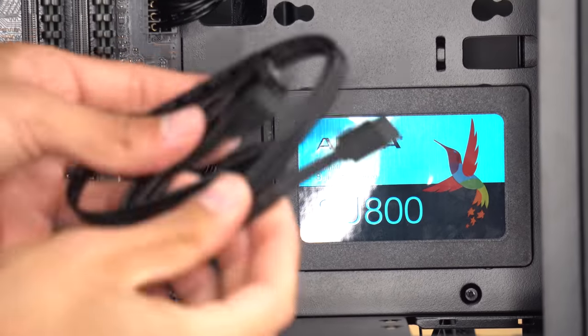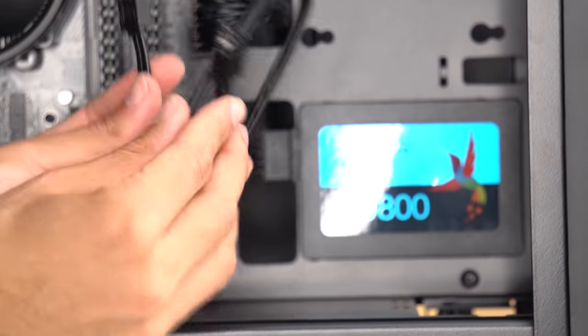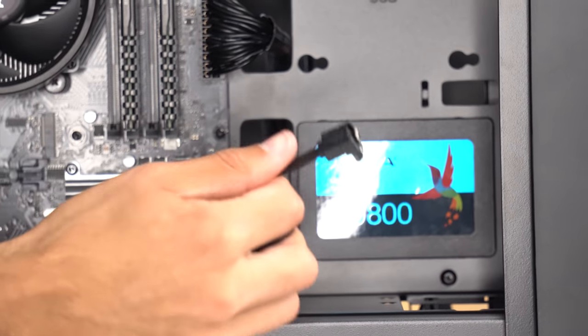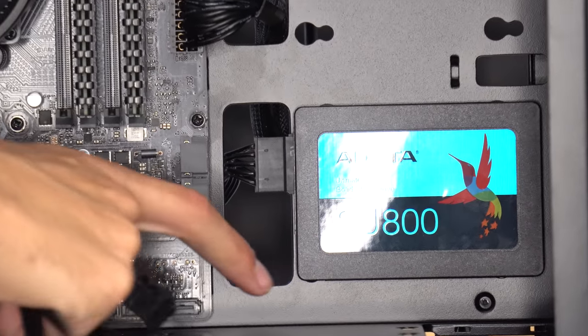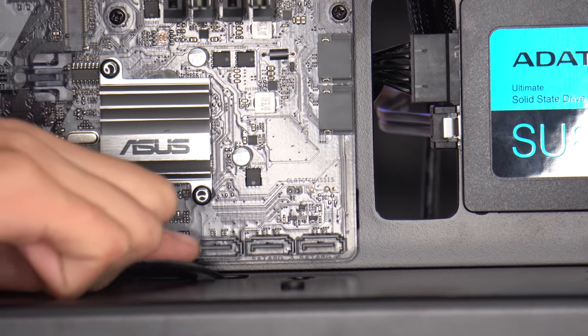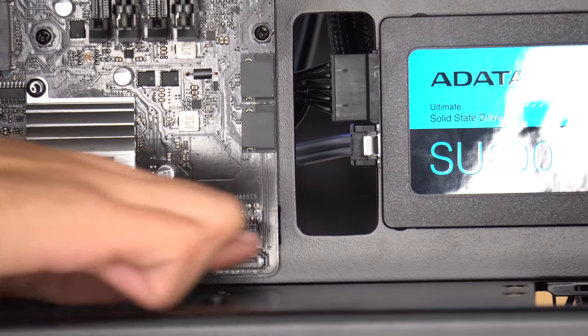And now to connect the SSD to the motherboard, we're gonna be using a SATA cable. I know they're both called SATA. It's a little confusing. I guess you can call this the data SATA cable, and that's the power SATA cable. It's gonna hook up like that. And then the other end is gonna hook into one of these. So now our SSD is powered and it's hooked up to our motherboard.